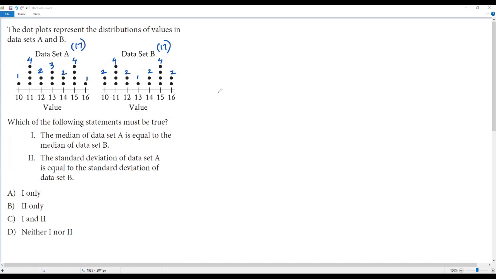Now to get the median, we have to add 1 to the number of values we have in the dataset, and it has to be divided by 2. Then we get 18 over 2, which is equal to 9. In each dataset, the value which is at the 9th position is the median.